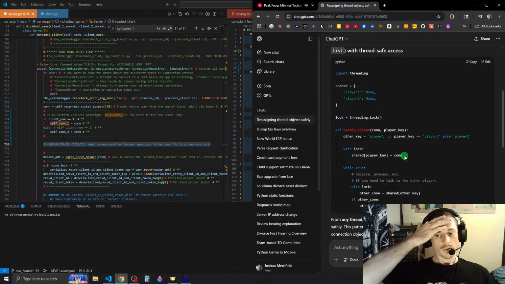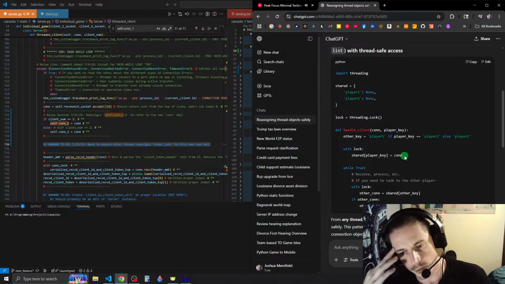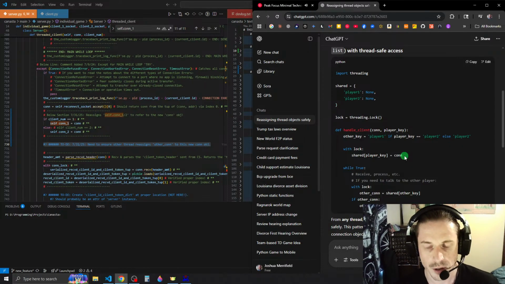So if we did that and we updated the player key, the key value pair at that particular key, the other client would still understand the other con namespace to refer to the old connection.